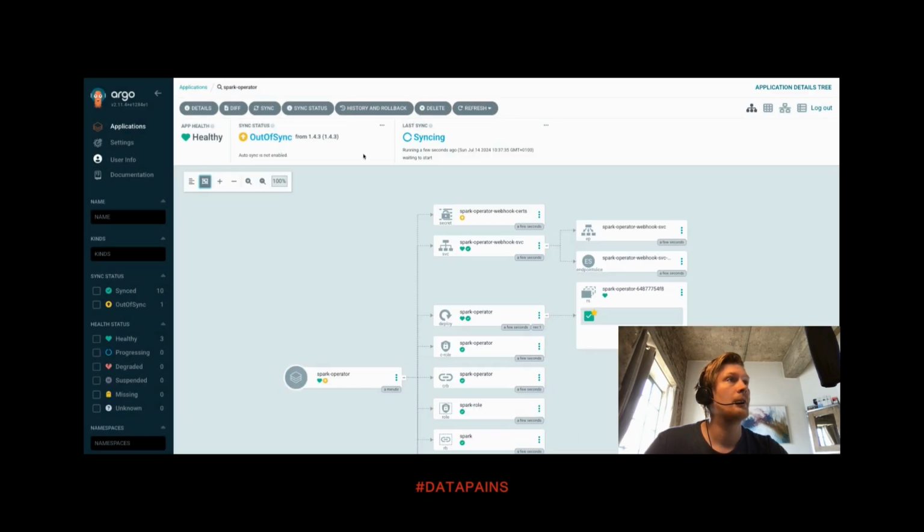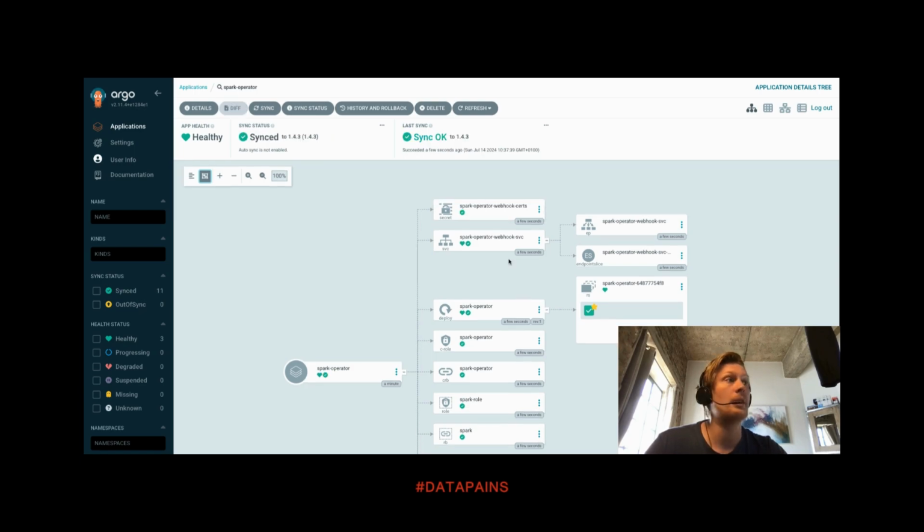I think it should work, but if we go back here, now everything's fine. So now this is up and running, and it is ready for us to do Spark submits. We define the job and we run it towards a Spark namespace. The Spark operator will pick up the Spark application and do whatever it's meant to do, either execute immediately or, if it's a cron, run on schedule. We're not going to use a cron because we're going to use Argo Workflow to manage the cron workflow for us.